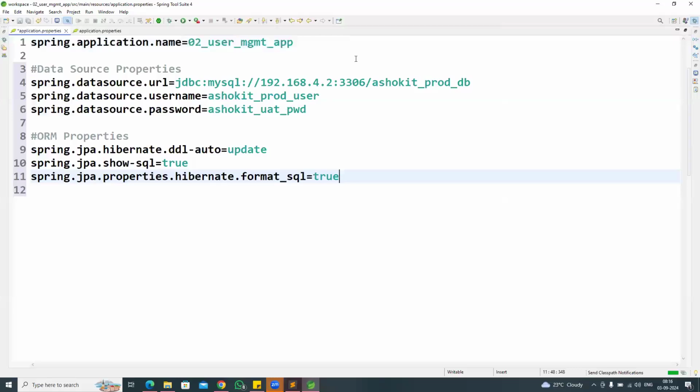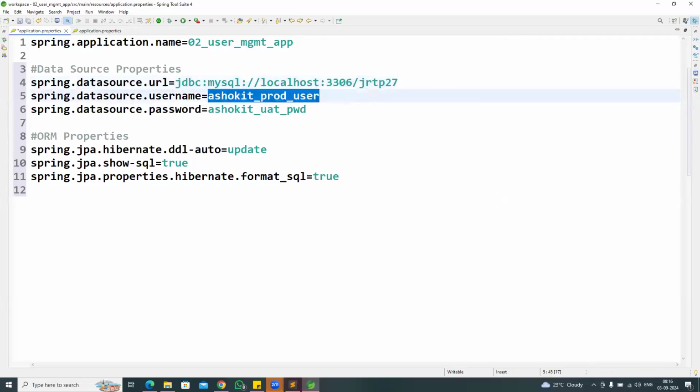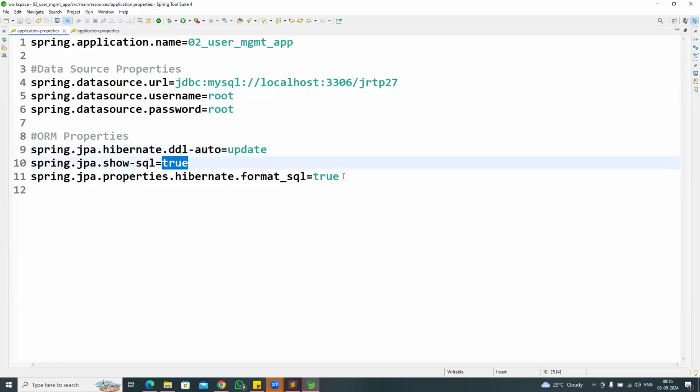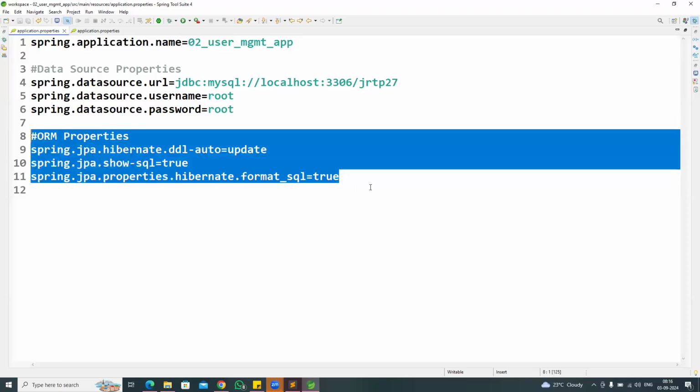Okay, so here localhost:3306, and our database name is JRTP27, and the username and password. Username is root, and password is also root. So DDL auto update, show SQL true, format SQL true. Data source properties available, ORM properties also available.